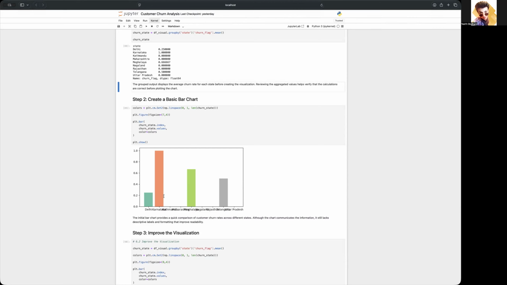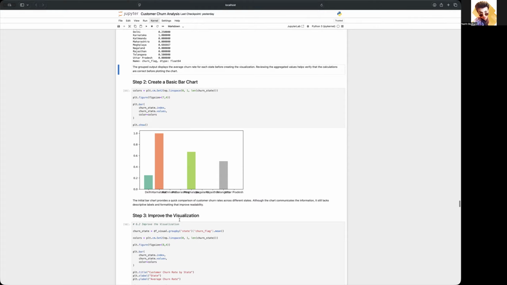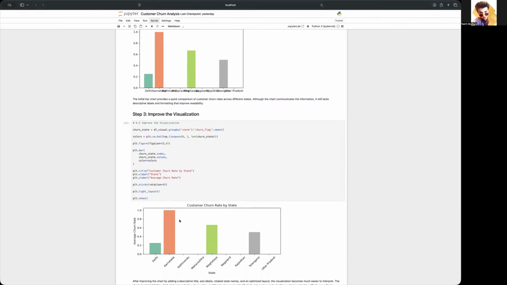Then we do plt.show, and as you can see, this is kind of congested. The initial bar chart provides a quick comparison of customer churn rates across different states. Although the chart communicates information, it still lacks descriptive labels and formatting that improve readability.